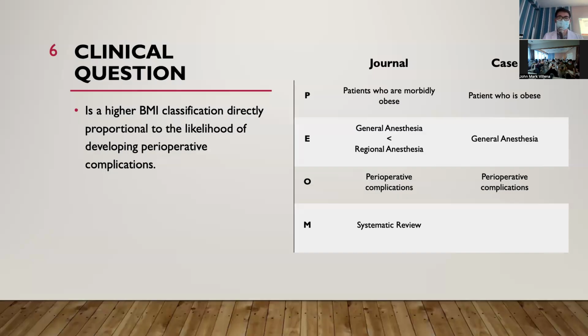And as for the case, the use of GA, specifically GA LMA, was done. For the outcome, this is mainly in anticipation of perioperative complications, considering the many anesthetic risks that accompany an obese patient. Same goes for the case where there were no perioperative complications, but simply it is pertinent that we discuss the possible remedies in the unforeseen event that there is one. And again, the methodological quality is that of a systematic review.